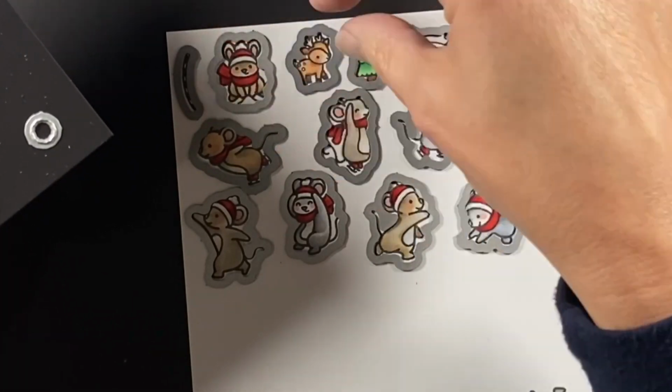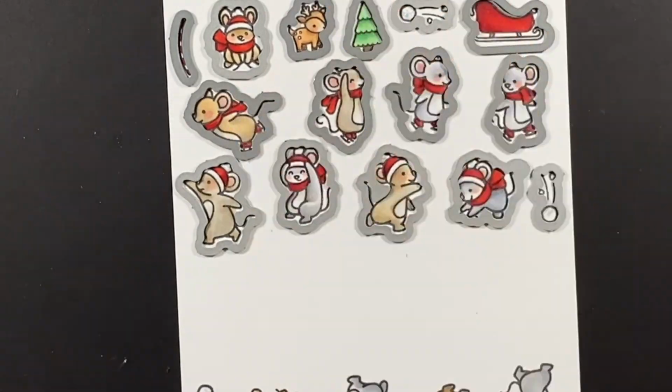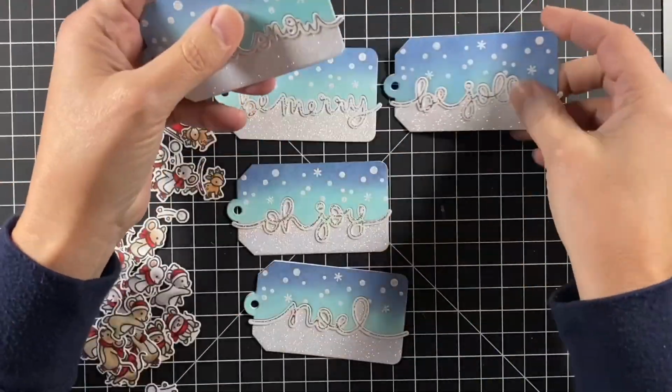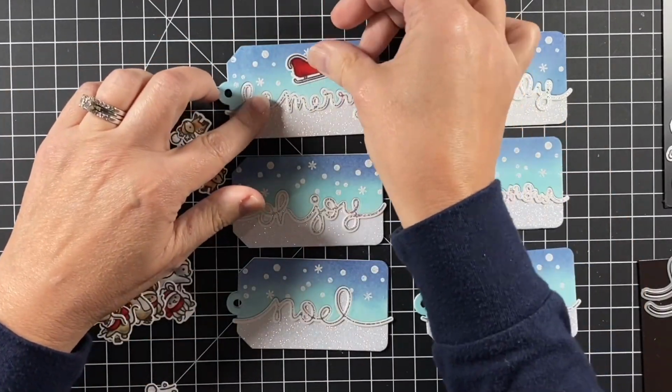And I know Lawn Fawn has that in their store as well. I couldn't find it online for a long time, but Lawn Fawn has it. So, hey, that was great. Well, anyway, now I have them all cut out and we're ready to add everything to the tags.